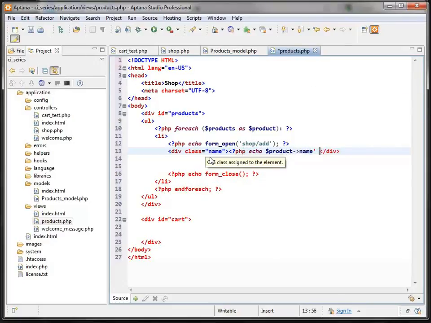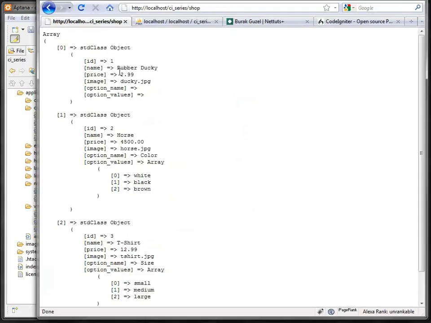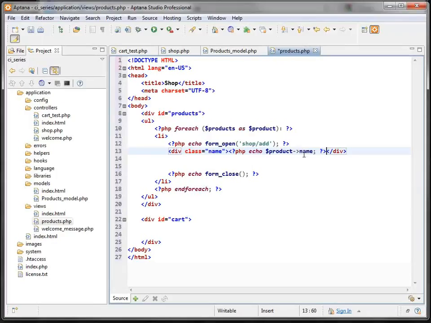Now, as I showed you, I'm looping through this array right now, and in this for each that I'm building, these guys have name, price, etc. So I'm going to be using those, and these are in object notation because that's how the database returns it instead of the array format.